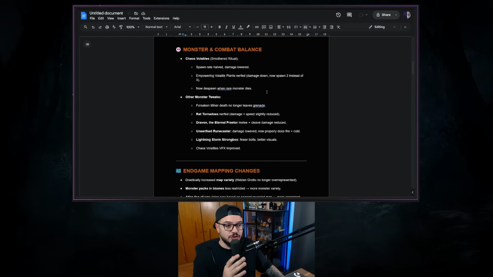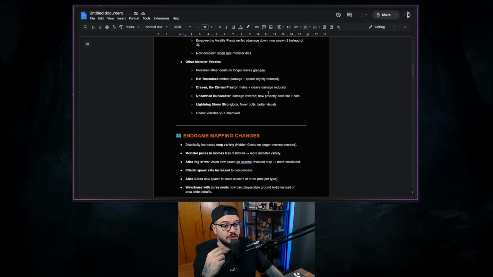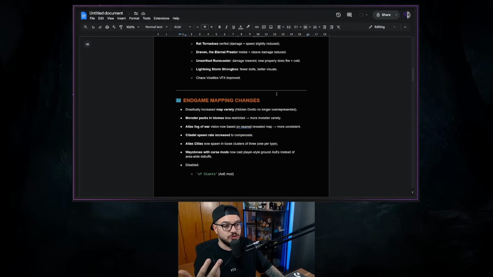Next, let's talk about monster and combat balance. The chaos volatiles from the smothered rituals have had their spawn rate halved and their damage lowered. Empowering volatile plants have been nerfed. Other monster tweaks: Forsaken Miner's death no longer leaves grenades, for anybody who has encountered that. Rat tornadoes have been nerfed. Draven, the Eternal Praetor, has had his melee plus cleave damage reduced. A Nerd Runecaster has been nerfed. Lightning Storm strongboxes have fewer bolts and better visuals. And Chaos Volatiles VFX have been improved so we can see them better.